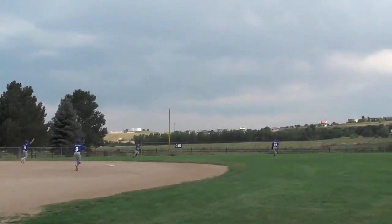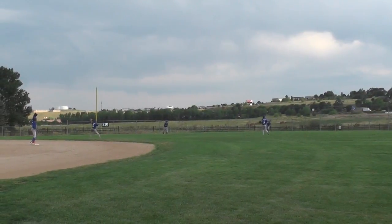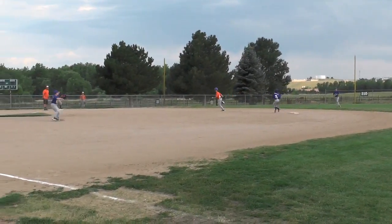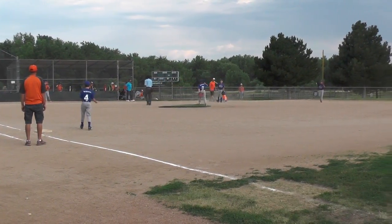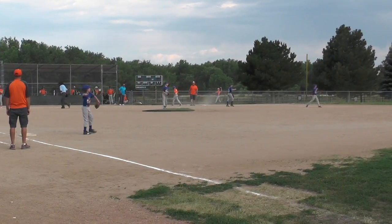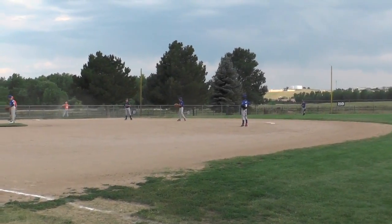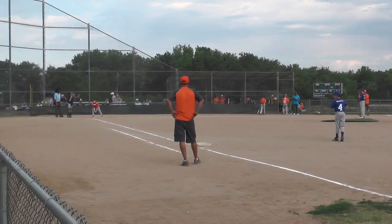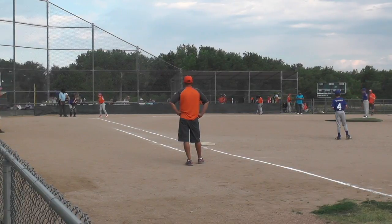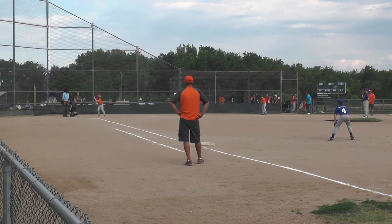And that is going to be a nice shot deep to left center. Larry's going to be there, and he's going to... And then Kai's going to throw it over to third, and that's going to be great throws all around. Good defense. So great job on defense to take what would have been a great hit and make it no impact. So good job all around on that. So 1 out.